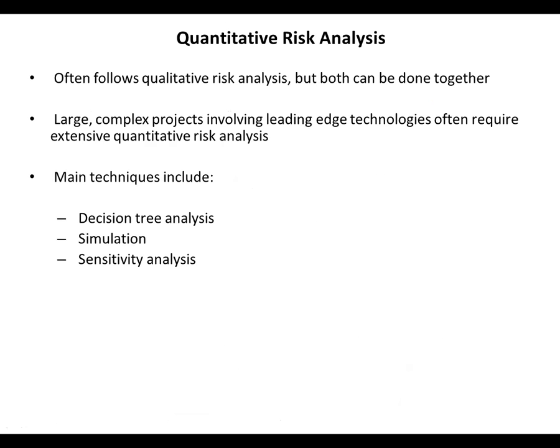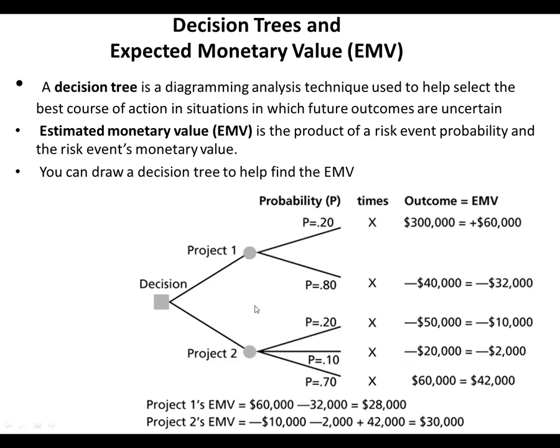So in quantitative risk analysis, we try to give a number for the risk. Decision tree analysis is one of the very popular ways of quantitative risk analysis. You can see here that this EMV value is calculated. So this is one of the ways you can do it. We can use a decision tree and the EMV method to associate a number, a monetary value, with the particular event.